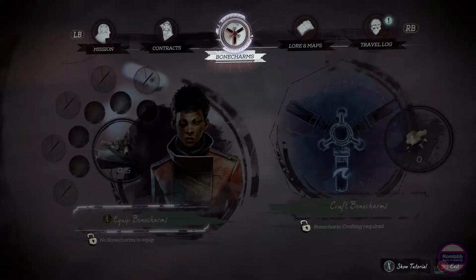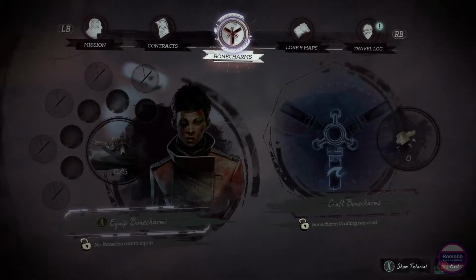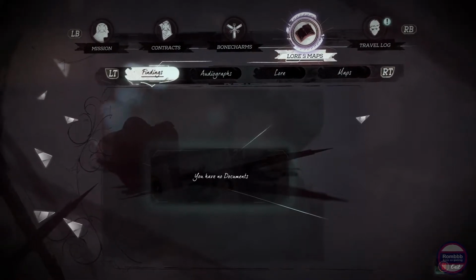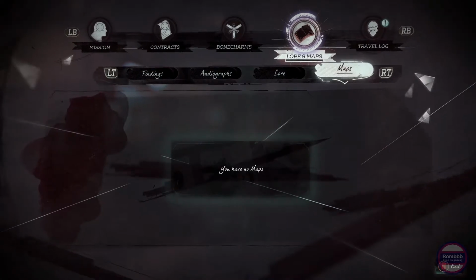Contracts, no contracts. Bone charms. I have no idea what they do or what their strengths are, because I wasn't that far yet in the main game. No findings, no audiographs, no lore, no maps.